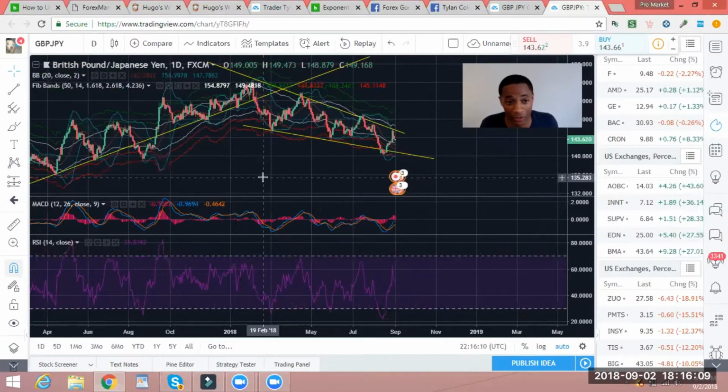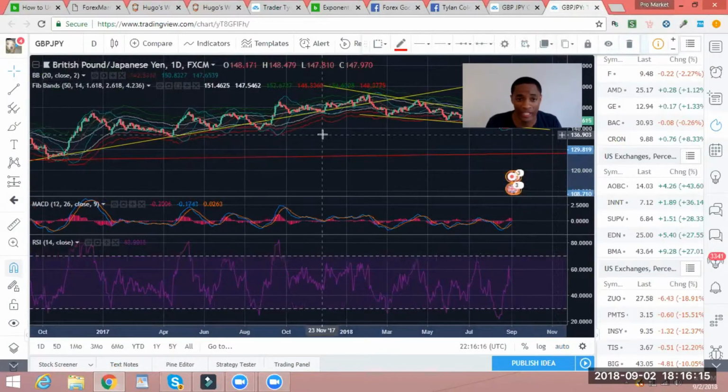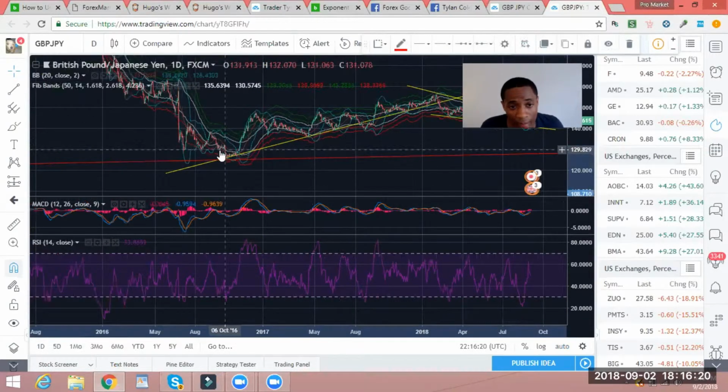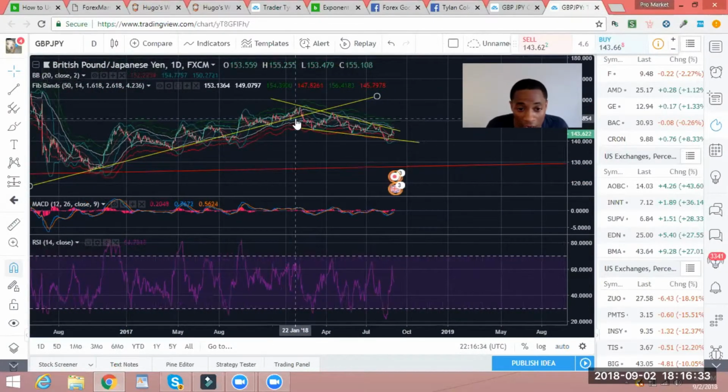The last thing I want to go over is that I always want to get as many indicators as possible to make me feel as safe as possible. So I'm seeing here, before the last time it broke away, it was September 6, 2016. It started around the end of 2016 and went all the way into 2018. And so here, there's a new one, and this trend line has been pretty strong. This trend line's held for about an entire year. This new one has only been around 5-6 months since it started.